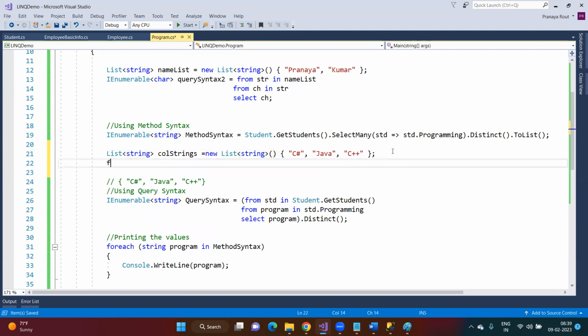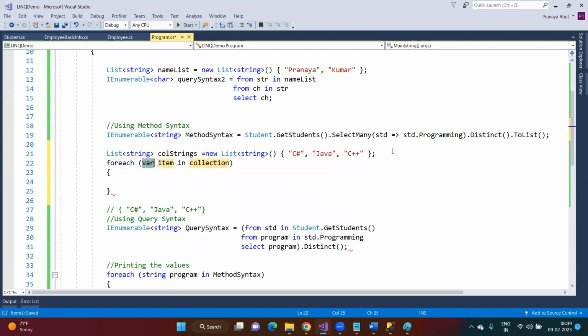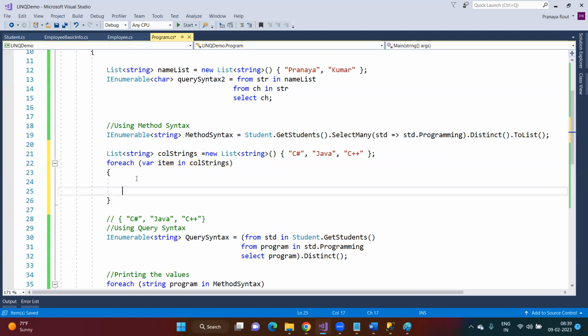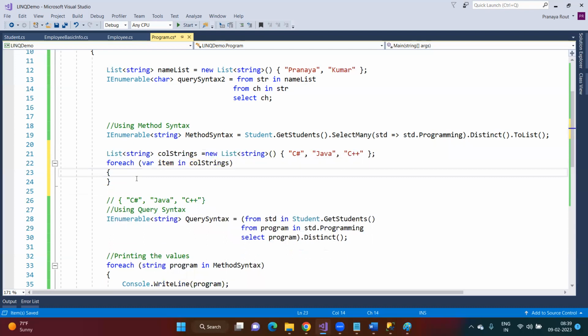If I'm using a for each loop here, then this item will represent what? This item will represent the individual element of this collection of strings or not? Individual element means CS is one element, Java is one element, and C++ is one element, or not? Yes or no? Right.